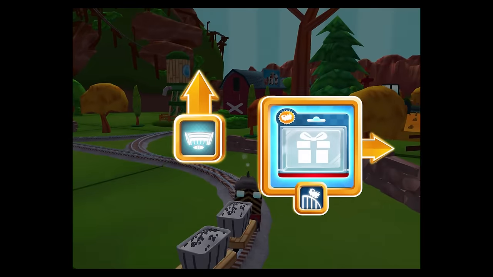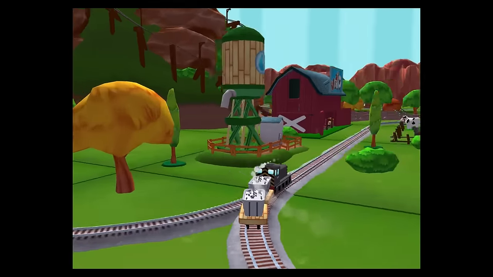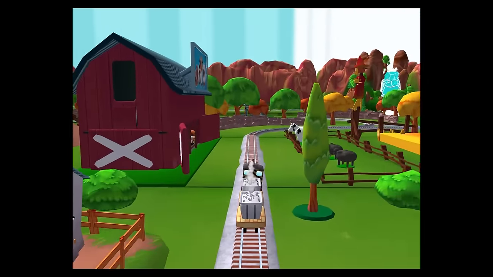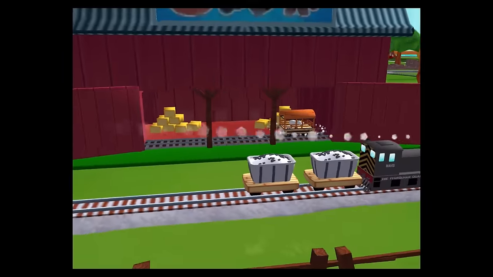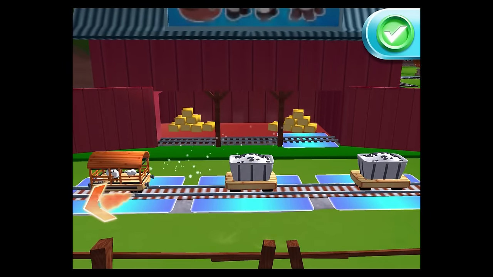Where should we go next? Right leads to the Crazy Coaster Mountain. Forward leads to Tidmouth Sheds. Next stop, Crazy Coaster Mountain. A new wagon? Your engine would love to pull that. That's perfect.